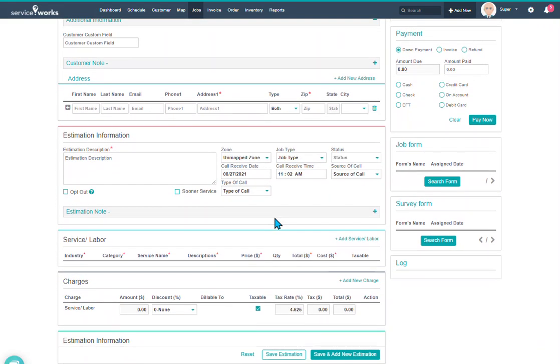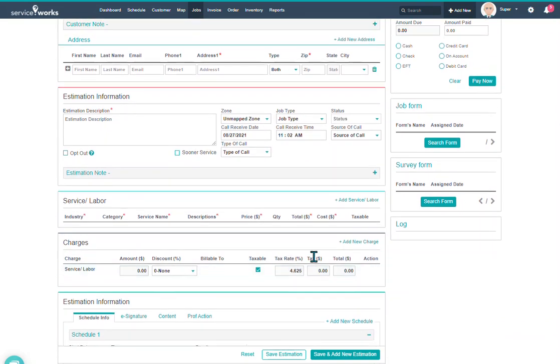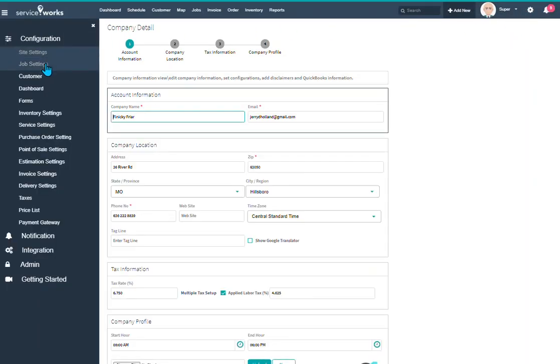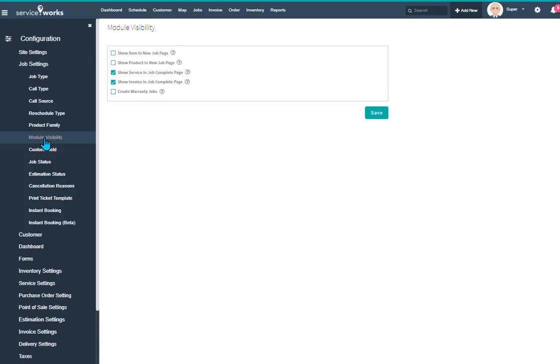Now in my sample, I am going to have a very basic company with just service and labor, those types of charges. If you're setting up your company and you have inventory, you go into your configuration, into your job settings, and go to module visibility, because that's how our details page or our jobs page is broken into modules.